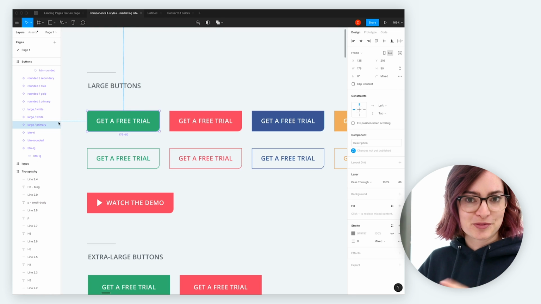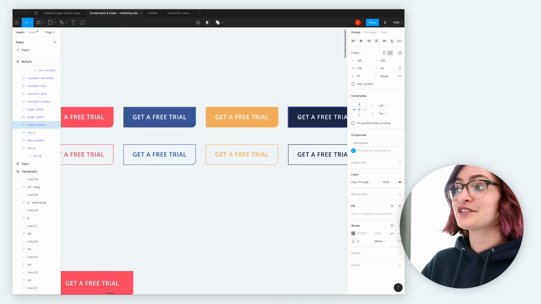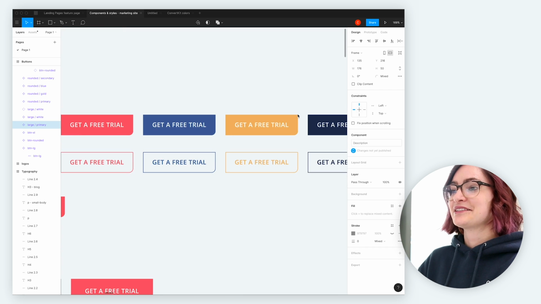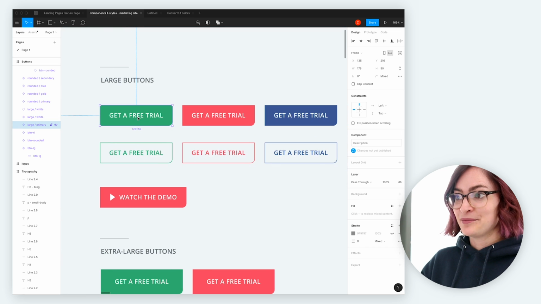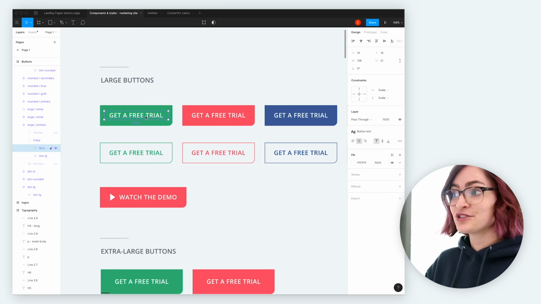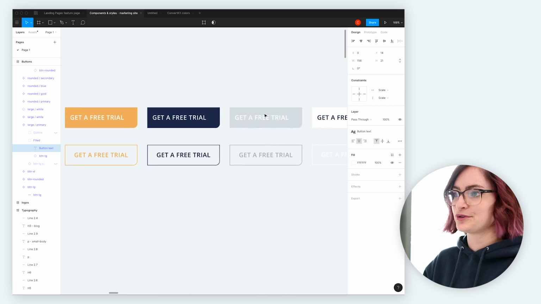You probably also noticed before when I was demonstrating the difference between these two layers is that all of these different colored versions of my button are also nested. We're going an extra layer deep. So that means that on this one, my main button, if I decide that I want to move the text, it'll also move on all of my other buttons as well. So they're all going to stay connected and I won't have to go and make this type style change on every single different color version.